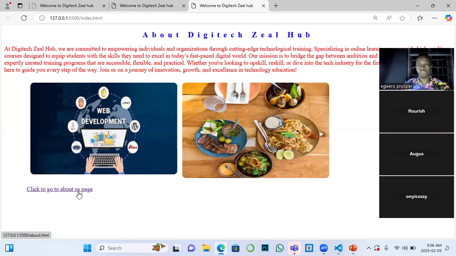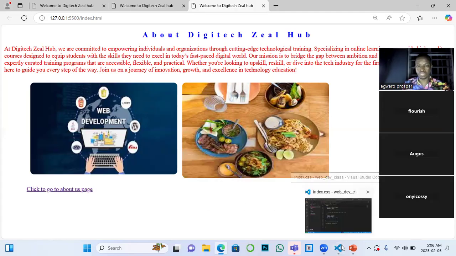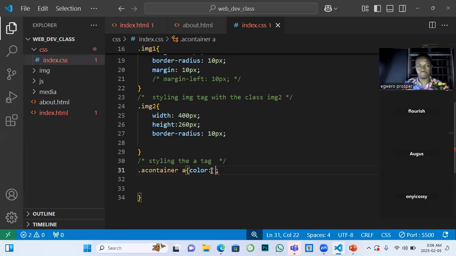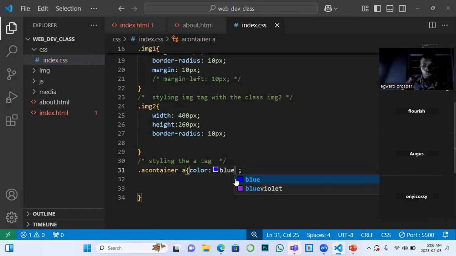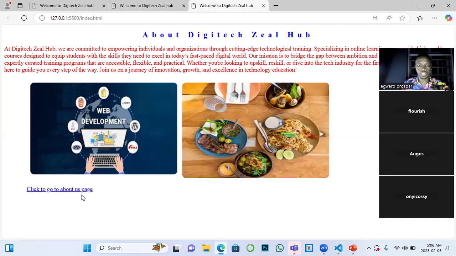You must watch the way you are combining them, because that will amount to giving the user a good experience that will encourage them to keep visiting your website. So let me use blue and see how blue will combine with the other blue that we have used. So let me go back to the front end and check. Okay, I think this is good.